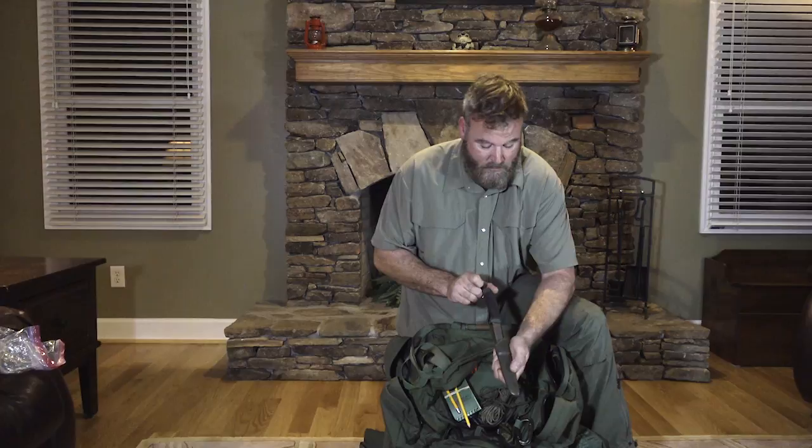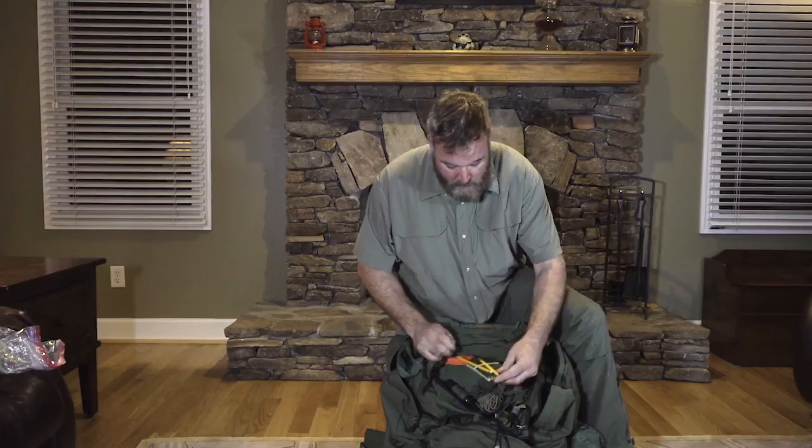A Mora knife — I carry that as a backup in case my primary knife becomes lost, broken, or damaged in some way. I chose it not only because it's inexpensive but because it's very light, and I'm weight-conscious of each item. Some things in here are heavy and have to be, so I'll carry them. Other things where I can cut weight, I do — so that's just another implement.